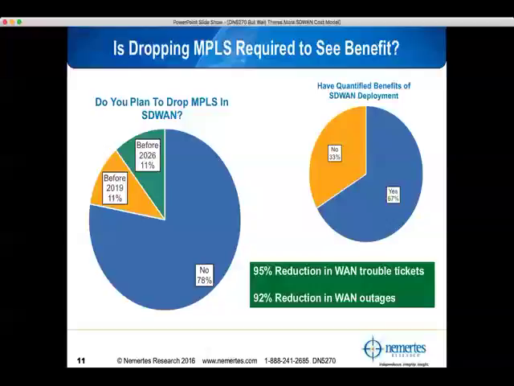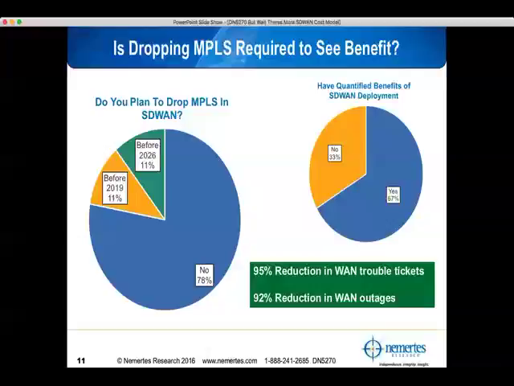And given that so many of the cost benefits of deploying SD-WAN derive from shifting, if not your network connectivity, at least your growth in network connectivity off of MPLS onto less expensive media, we thought it was a good idea to ask if folks are quantifying benefits from the SD-WAN deployment anyway.